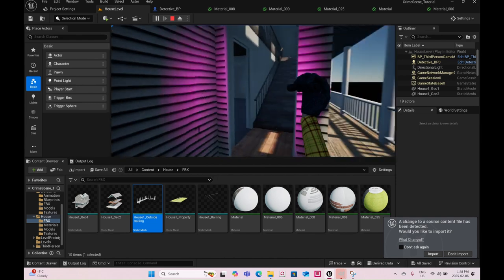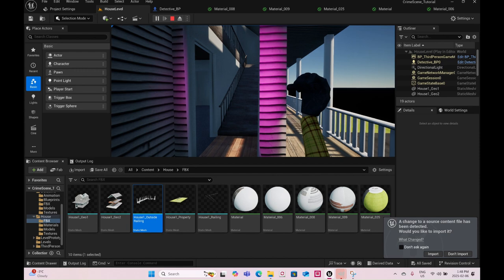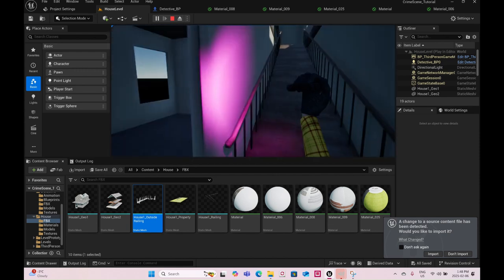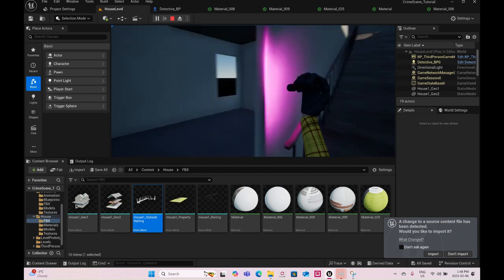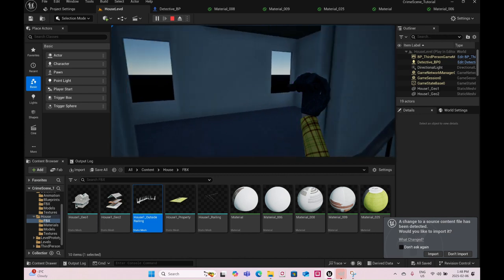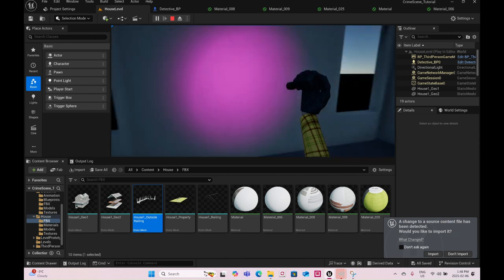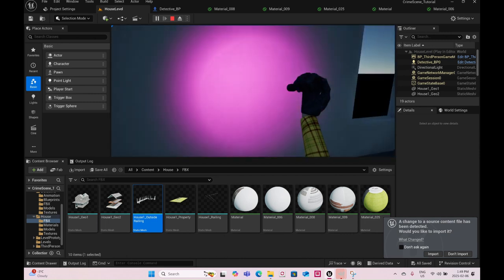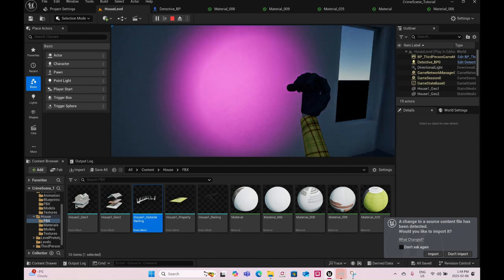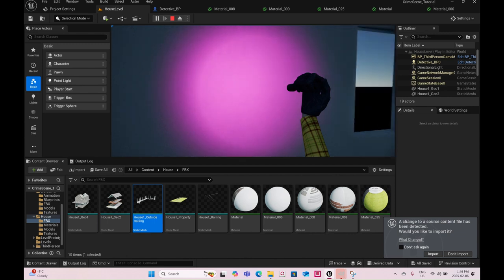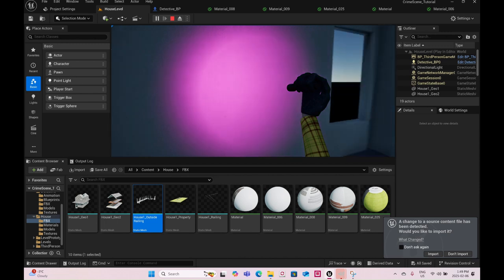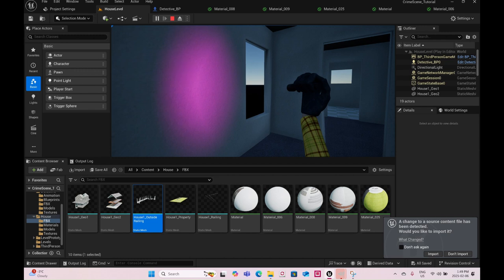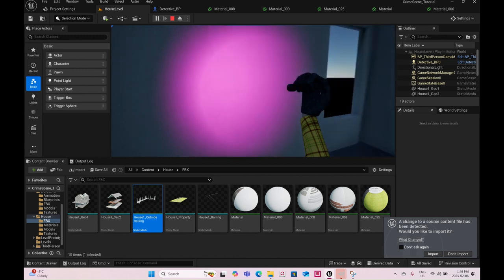So what I want to do with this is actually from an indie game that I made. It was a crime investigation game. If there are any fingerprints on any of the surfaces of this house, I want the ultraviolet light to show the fingerprints. So basically, what I need to do is create decals. I'm going to show you how to do that in a moment.